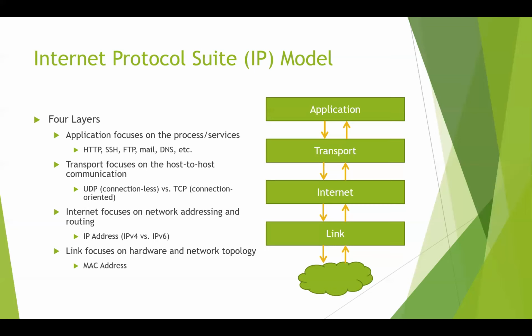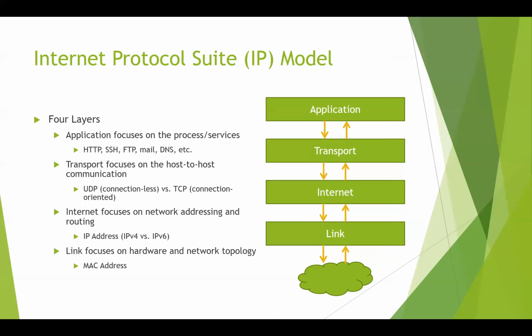The next layer down is going to be the internet layer, which focuses on addressing. We have 2 predominant schemes here, IP version 4 and IP version 6. We're going to focus primarily on IP version 4 so that we get a good understanding of how it works. But effectively, the internet layer with the IP addresses combined with our domain name system services will allow you to put in a friendly name in your web browser, for instance, www.facebook.com, www.uab.edu, and so on, and have that mapped back to an IP address. Once again, we're not going to focus too much on the basics behind networking, just so you can appreciate how these layers work.